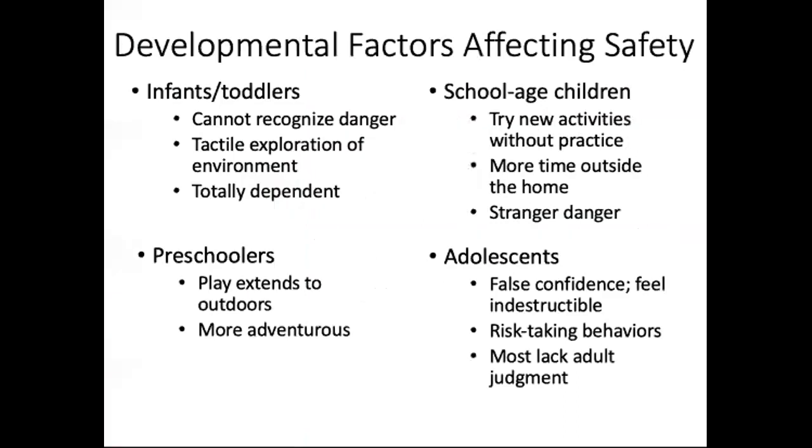So we have many developmental factors that can affect our safety. When you're caring for these different developmental age groups, you're going to have to modify your safety precautions to make sure that you're meeting their needs. For infants and toddlers, motor vehicle accidents are the leading cause of death for ages 1 to 3. Again, this is all cited from your book. This is not me doing an external search. Falls, choking, sudden infant death syndrome, which is SIDS, and ingesting poisons are other critical safety concerns.